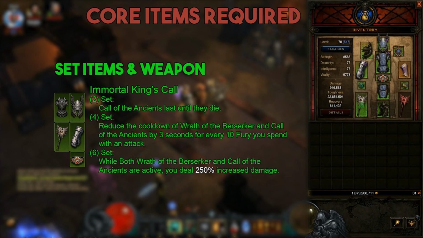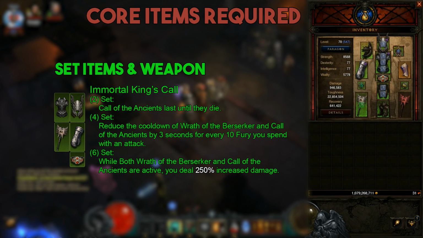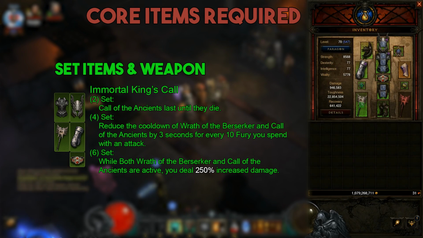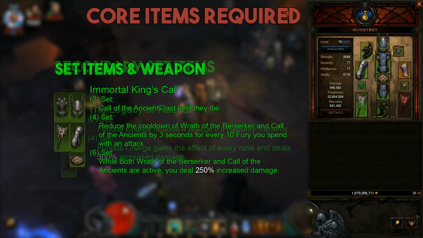For your armors and weapons, you're going to require 5 pieces of the Immortal King's Call set. The 5 pieces you're going to be using for this build are the chest, the helm, the 2-hand weapon, the gloves, and the belt. The 2 set bonus will allow your Call of the Ancients to last until they die. The 4 set will reduce the cooldown of Wrath of the Berserker for 3 seconds for every 10 Fury you spend. And finally, the 6 set bonus will increase your damage by 250% while Wrath of the Berserker and Call of the Ancients are active.